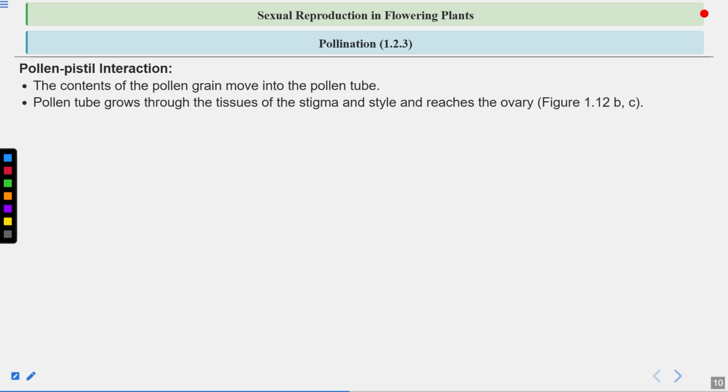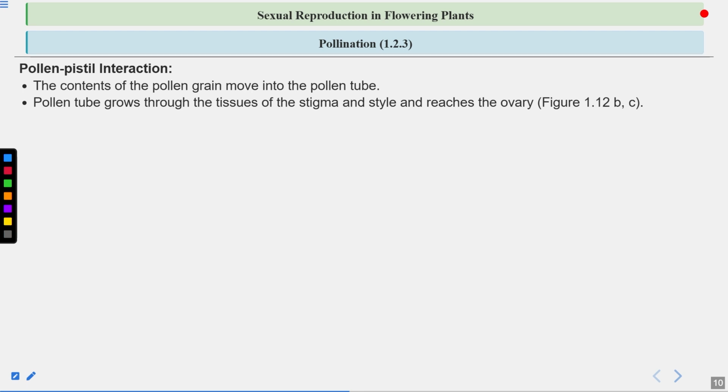So in different species, there are different mechanisms to stop the incompatible pollen grain from leading to fertilization. In some plants, they do not allow germination. In some, they do get germinated, but then they will be stopped. The pollen tube growth will be stopped at the stigma level or style level or ovary level, right? So there are different mechanisms to stop incompatible pollen grain.